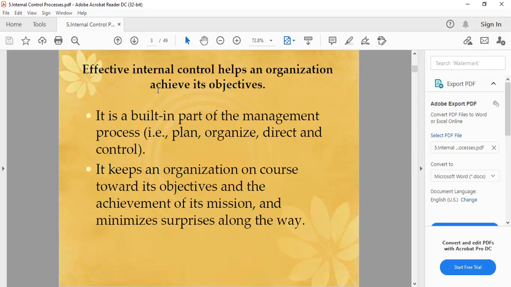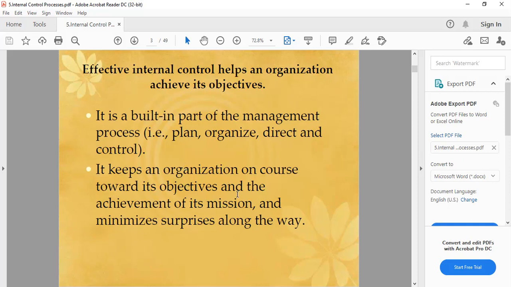Now, we can say that internal control is effective if it helps an organization achieve its objectives, as discussed a while ago. For some books, the objectives can even include a fourth one, safeguarding of the corporate economic resources or assets. Of course, internal control should be safekeeping and safeguarding those. Otherwise, the organization would be affected in the short run and the long run, more on the long run, in terms of management of a company's resources towards attainment of the corporate objectives. It keeps an organization on course towards its objectives, as said. So if this is like a ship, the sail would keep it towards its objectives. We can view internal control as the sail.